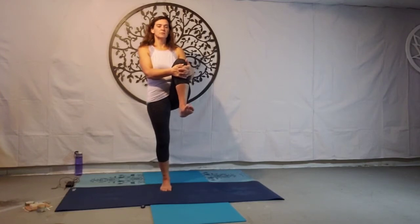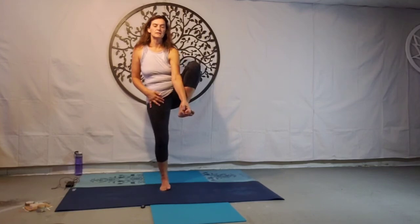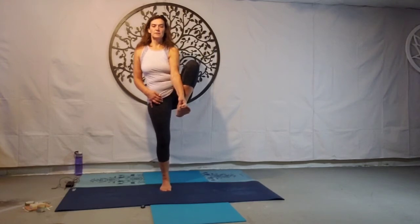Or if you want to go deeper, bringing the two-piece fingers as the arm comes on the inside of the knee, two-piece fingers come to the big toe. So Utthita Hasta Padangusthasana, shoulder pulls back and down. Maybe going deeper, extending the leg long, keeping a micro bend in the knee, keeping that shoulder back and down. Breathe.